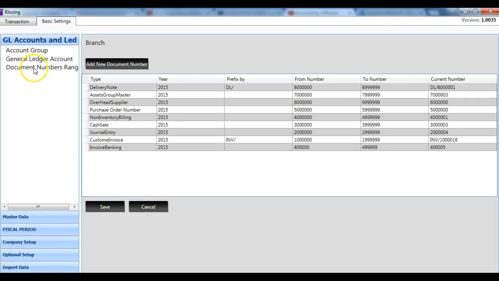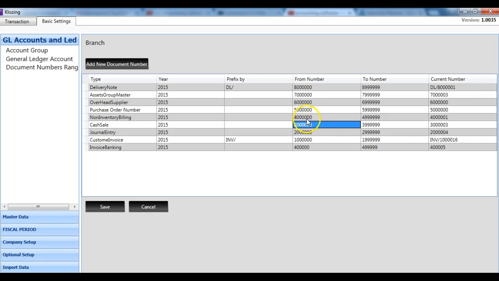In the same tab, you have the document number range. These are the document numbers that will appear when you create a customer invoice. This will be the default number that will appear. If it is prefixed by INV and then a running number, that's the way it will come up in your invoice.